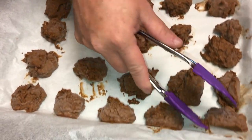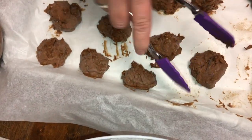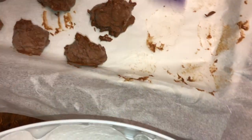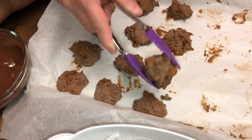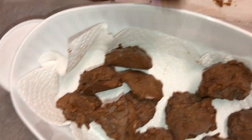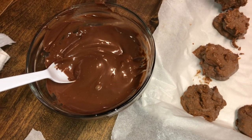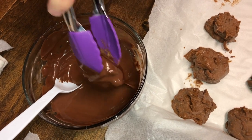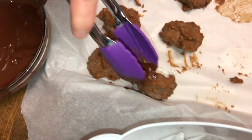Okay guys, these are done now. I'm getting them off so we can put them here — they melt really fast, guys. So if you want to hurry up and get them back in the freezer, you want to keep them in the freezer when you're not eating them. With it being mainly peanut butter and unsweetened cocoa, you want to keep them in there. Now some of these she's going to dip in Lily's Semi-Sweet Sugar-Free Chocolate, just to give it an extra little chocolate flavor.